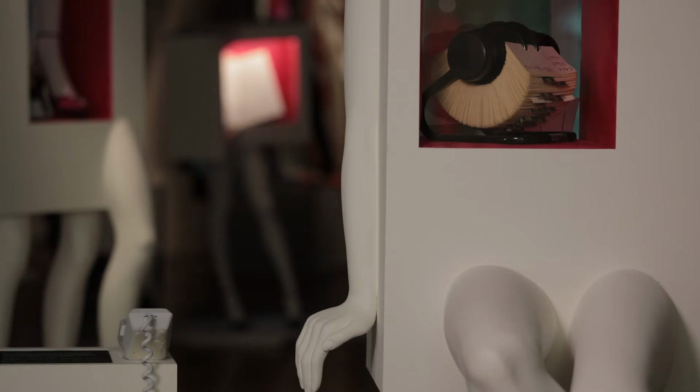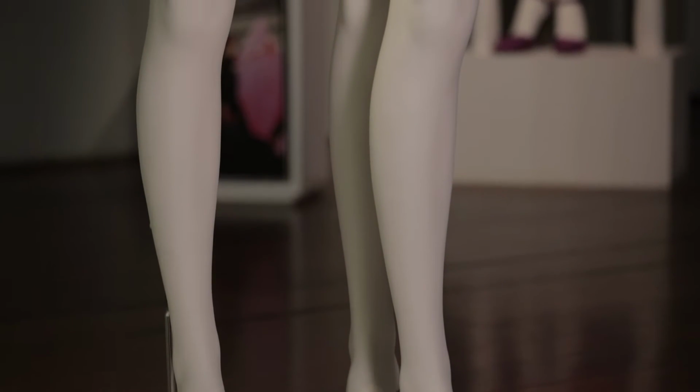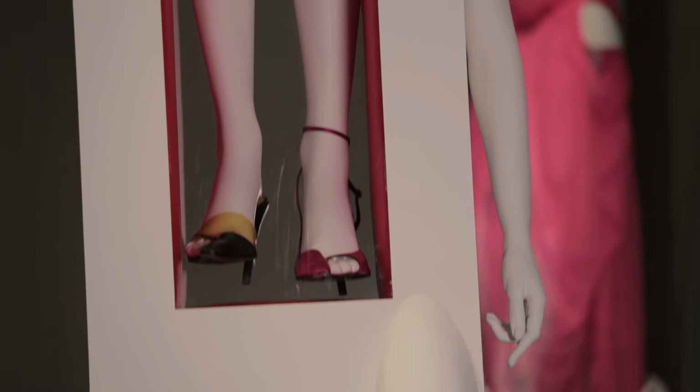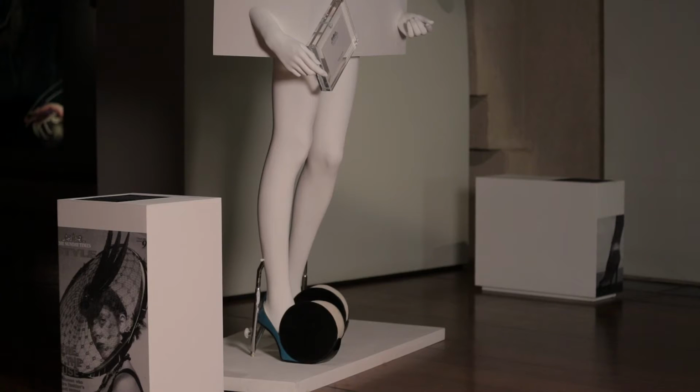It was to come up with a solution to exhibit shoes, and that was how it worked out: to never take the shoes away from the dimensions of a body, and then exhibit all the objects in them. Each tells a story and the shoes work with it, and it grew from there.